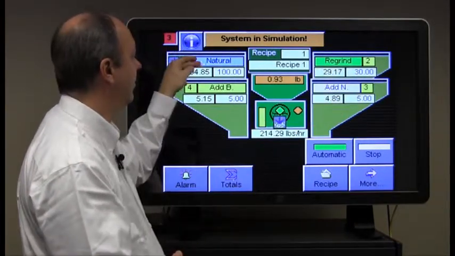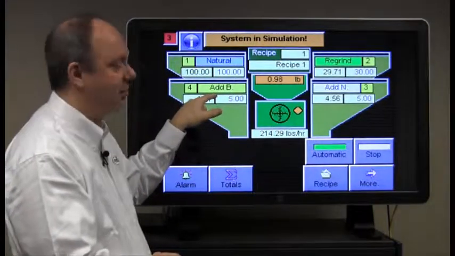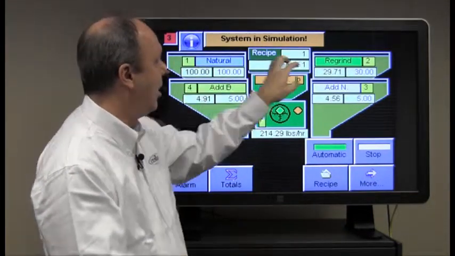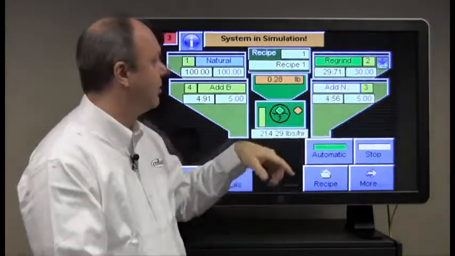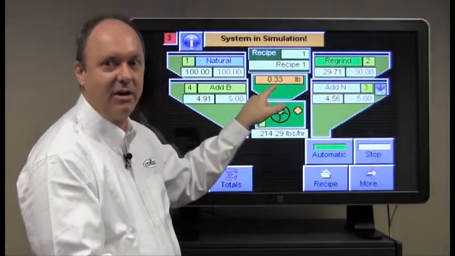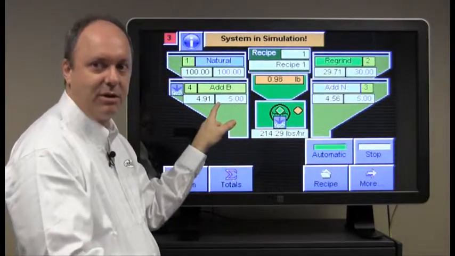Then does the natural and does the batch additive batch after that. Because again, this particular amount is in relationship to all three of these. So it has to dose all three of these before it knows exactly how much is in there. Then the computer calculates how much exactly it should put in for this.